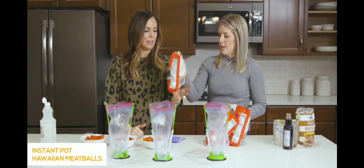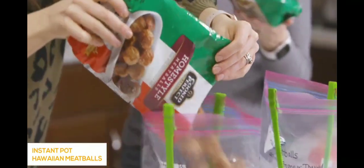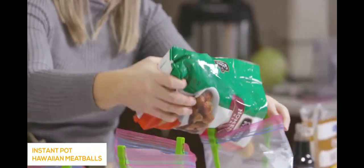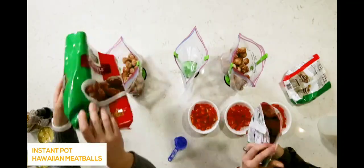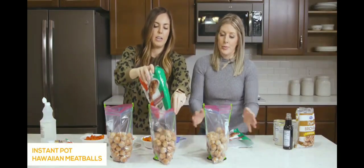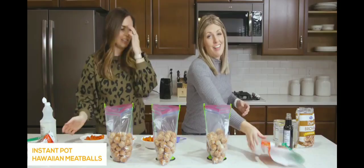All right. Let's add our meatballs. First thing is just meatballs. Any kind of meatballs will work. These ones are 32 ounce. You can have like a 22, 24 ounce too. That will work perfectly with this recipe. And you said that these meals feed 4 to 6. Yes. This one I can even stretch to 8. Exactly, I was gonna say this one makes a little bit more. Makes a lot of meatballs.